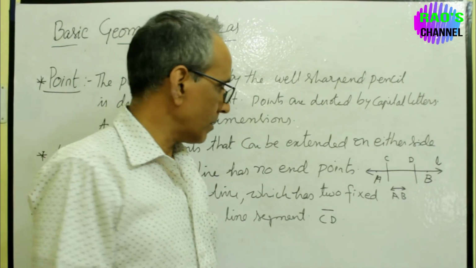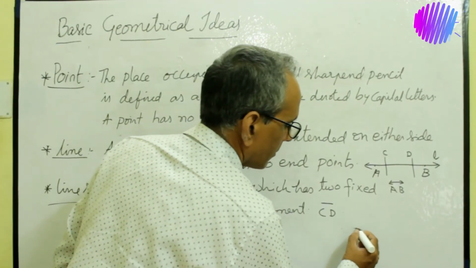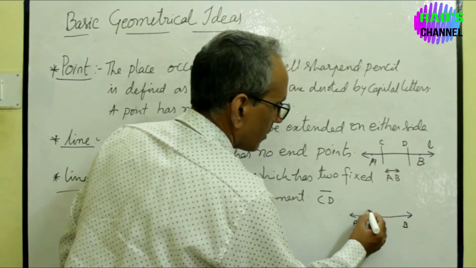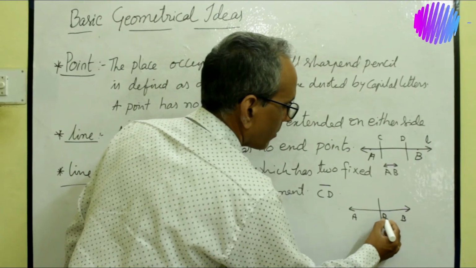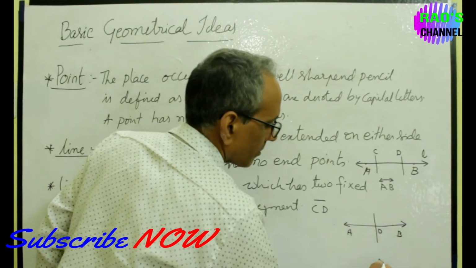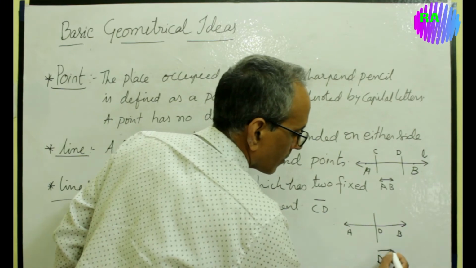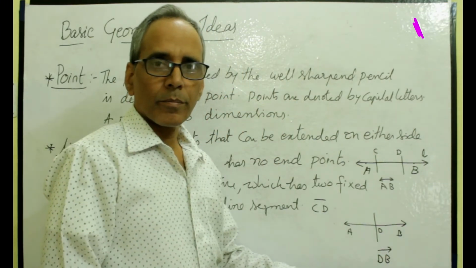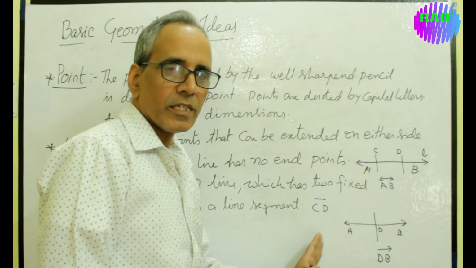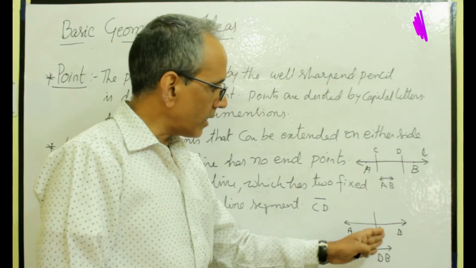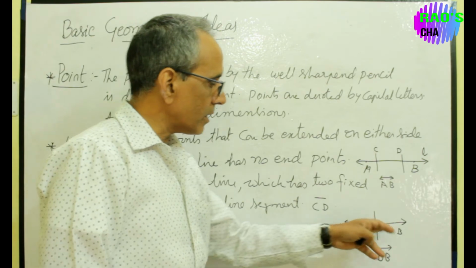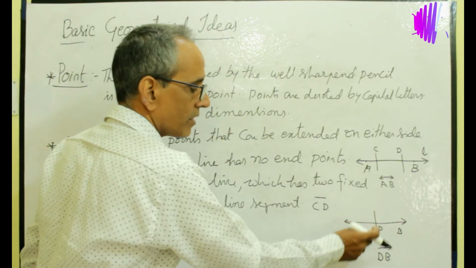If I take a part of the line, suppose see here, I draw the same line AB. At point D, I am cutting this into two pieces. One is the right side, other is left side. So this part of the line, I don't know the end point of this, but I know the one end point, that is D. From D it is projecting towards right side, and another part projecting from D towards A side. So here it is also a part of the line, whereas it has only one fixed point, that is D.